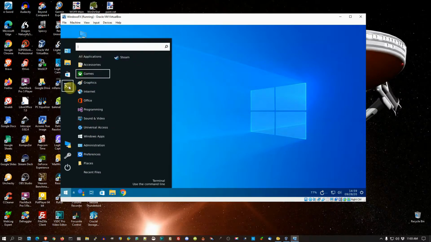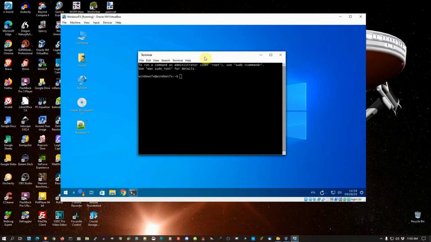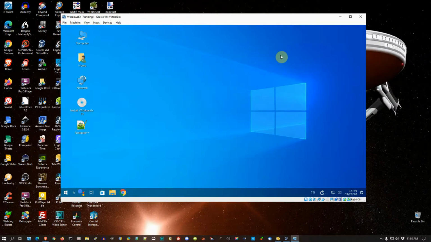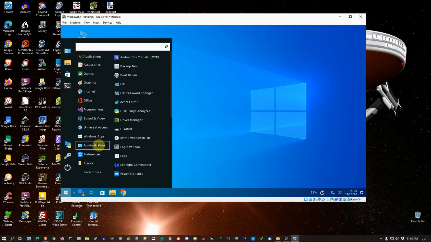Now, I know a lot of people would fuss and say, oh, this is blasphemy for a true Linux user. And by the way, this is terminal, which made it look like it was the command prompt, and it is, after a fashion. But you're still going to have to run sudo commands and things like that because it is really Linux. I mean, it's not making any pretensions here. They may call it WindowsFX, tongue-in-cheek, but it's really a version of Linux, actually Ubuntu running Cinnamon. So, pretty straightforward, and everything is here that you might want to work with.